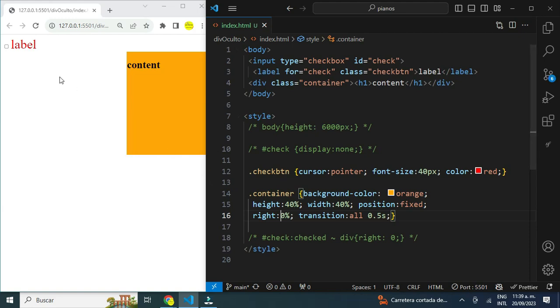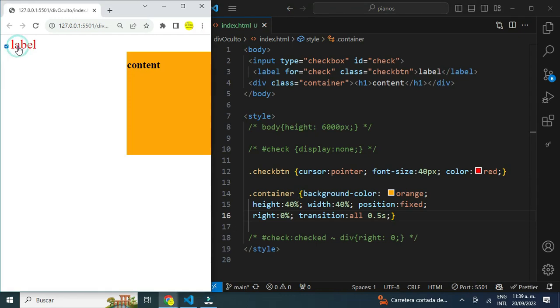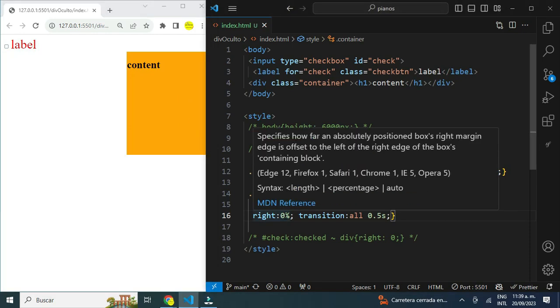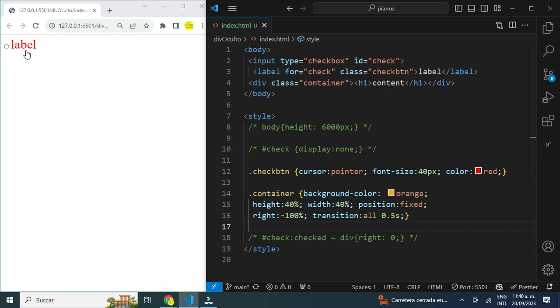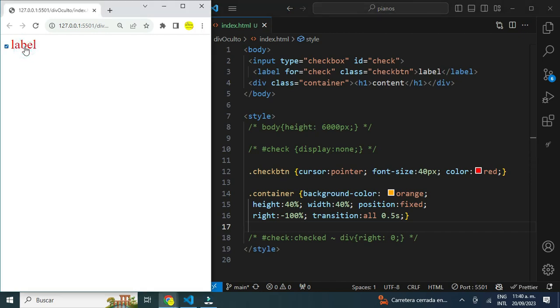Now what I want is that when the checkbox is checked, I'm going to see the div or the container, but if the checkbox is unchecked, it should be hidden, minus 100% by default. Now with the checkbox checked or unchecked, you cannot watch the container.